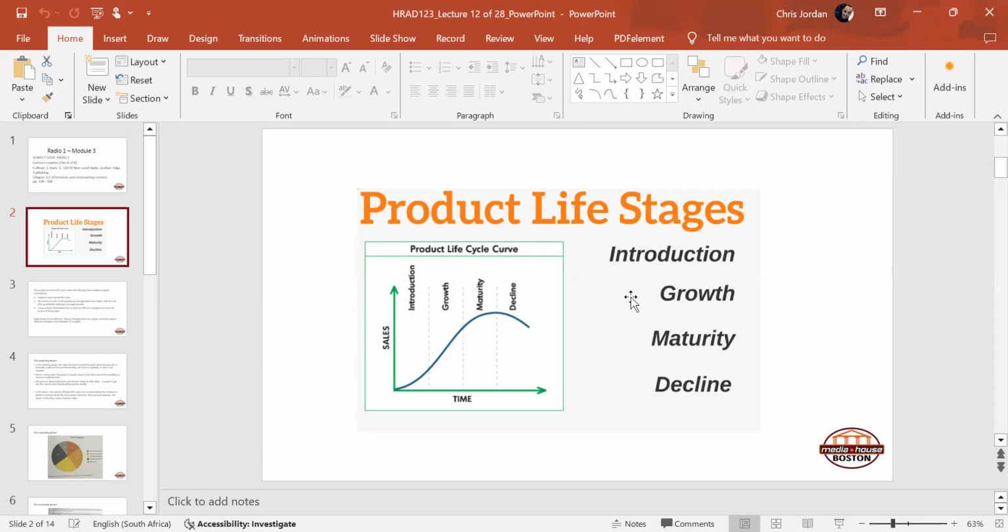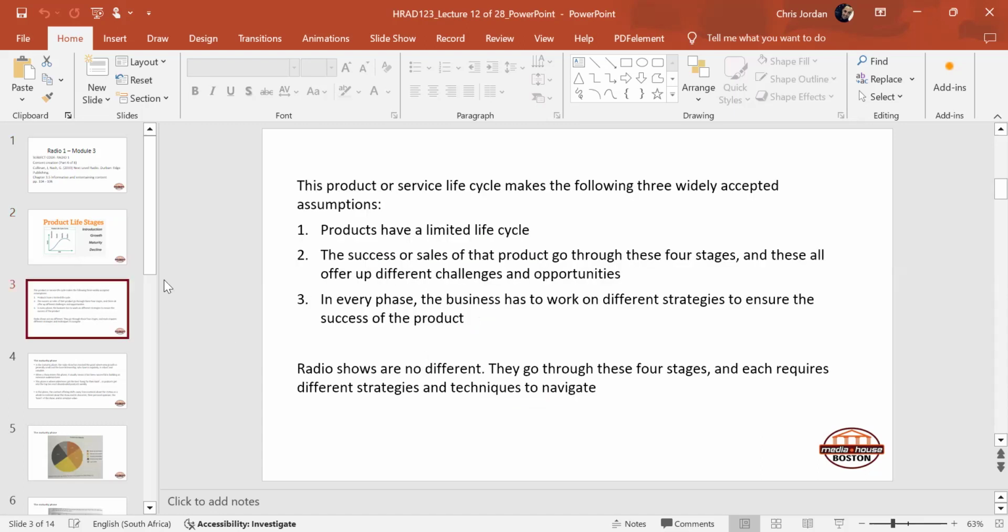Okay, so we looked at introduction and growth in the past lesson. We're going to look at maturity and decline, and then close it up from there. There won't be any practical for this particular lesson. We'll save that for the lesson afterwards when we move into gifts and show development. So this is going to be theory based, and quite a short lesson in comparison to the next couple that will include practicals.